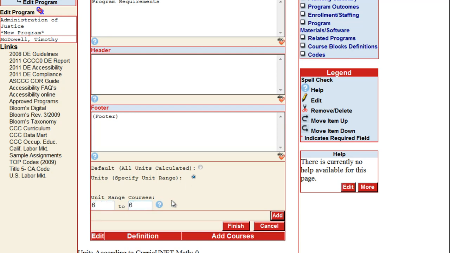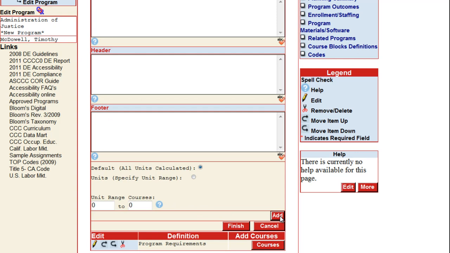You'll want to make sure that the course block definition mentions that you will only be counting 6 credit hours for the block. Okay, once you have defined the block and assigned the credit hours, click Add. The course block will be listed below. You can keep adding more course blocks as needed. You can use the pencil icon to edit the block information or the scissors to delete the block altogether.